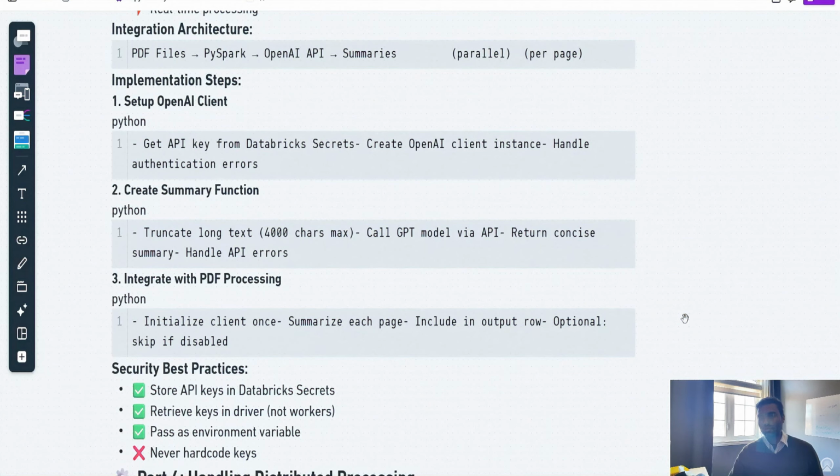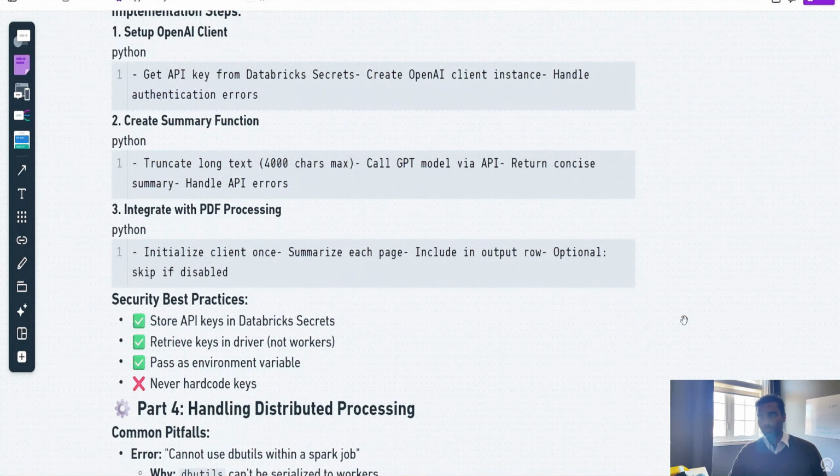That is the main advantage. Even though I used a single node cluster, in your case, depending upon your use case, you can go for a multi-node cluster with a higher configuration, so that you can do everything in parallel and get it done quickly and efficiently.